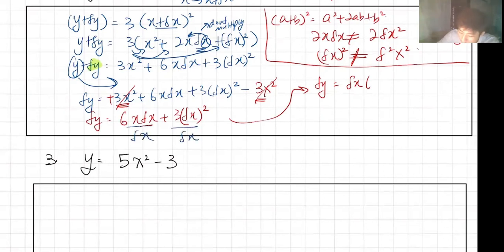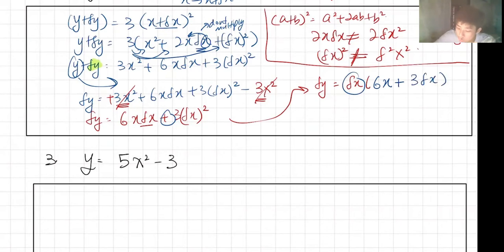First term I divide by delta x, and you see, I get 6x. Or you know what? I don't want to write here, later you get confused. Basically, first term 6x delta x, I divide by delta x because I factorize it out. So what I have is 6x inside the bracket. I hope you know how to factorize. Okay, I have 6x here. And then since it is plus, here is also plus. And then this term now you divide by delta x. Here got delta x squared, you divide by the delta x, you're left with 1 delta x. So you have 3 delta x.